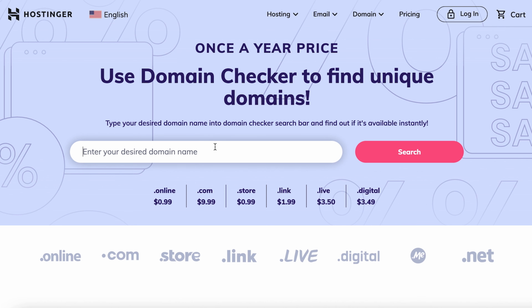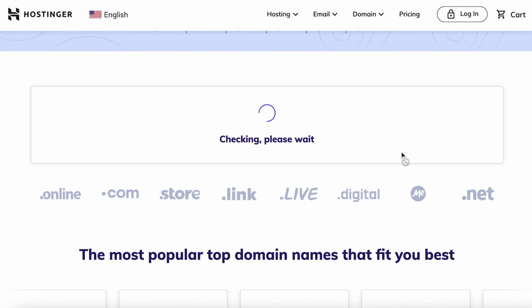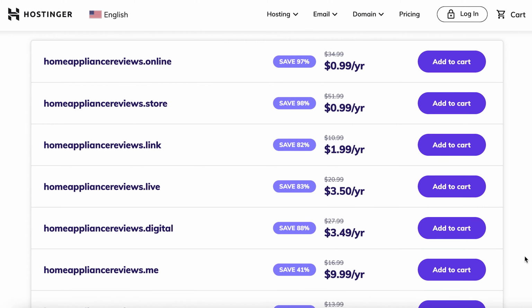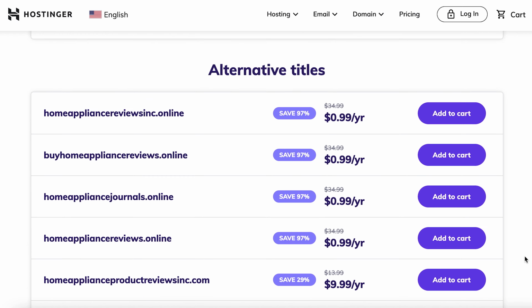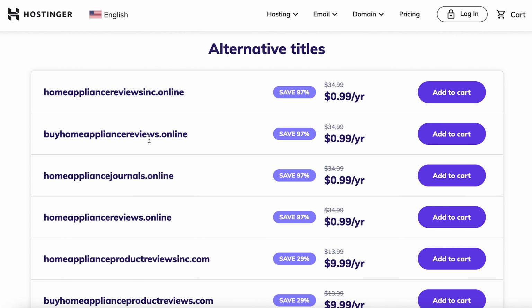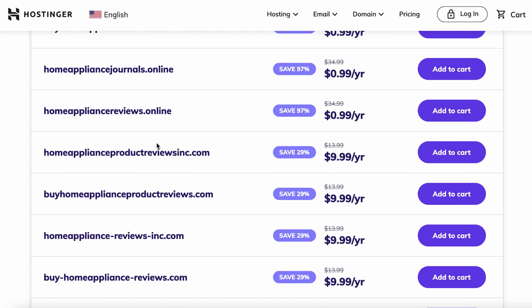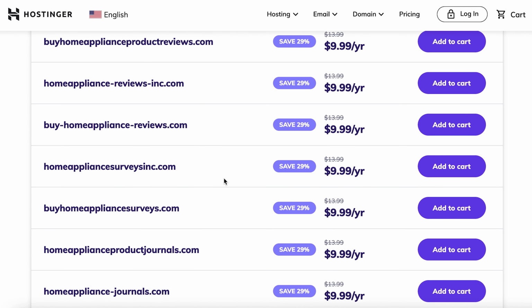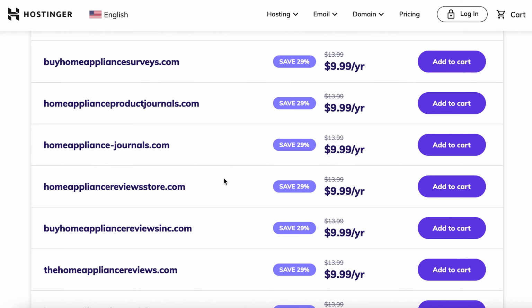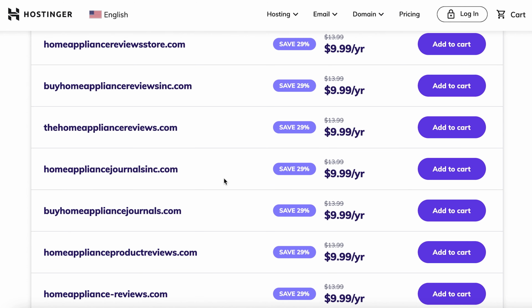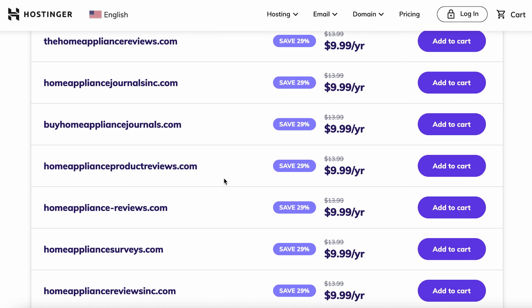So first, you are going to want to choose a domain name. Something that you can go with is something like whateveryournicheis.com or whateveryournicheisguide.com. And there are a lot of domain names that are taken, but there are tons of search tools out there that let you see which domain names are actually still available. And once you find an available one that you like, you can then go and actually purchase it.